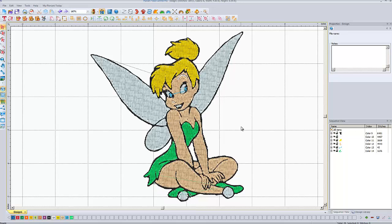Now, if you wanted to, you can go in and change the stitch types to be different stitch types, if you want to have a special effect in one spot or another. I'm just showing you a way that will work. There are lots of ways that will work, really, but this way is a way that works. So I notice that we still have this hole here, of course, and the hole where her nose should be. So we'll actually deal with that last.